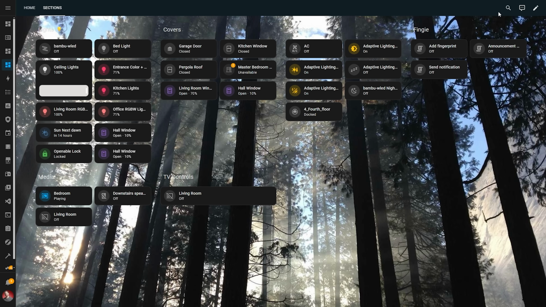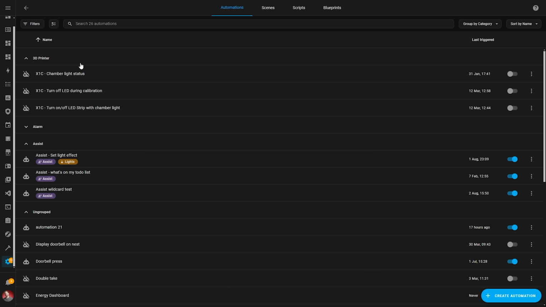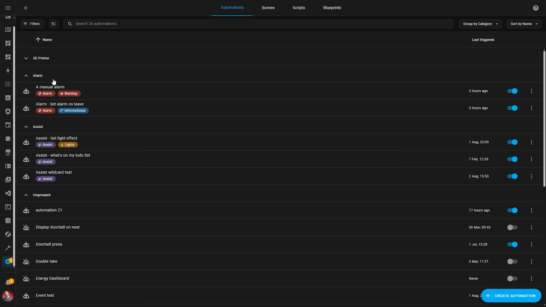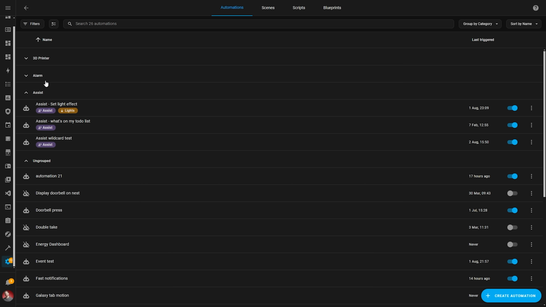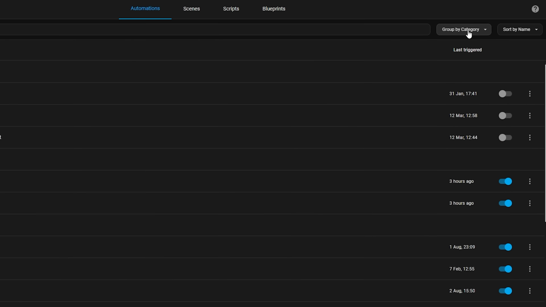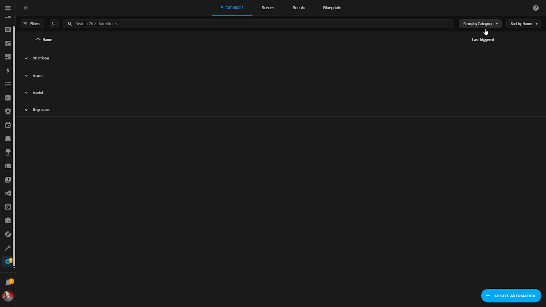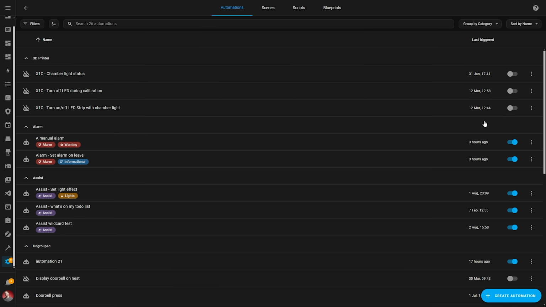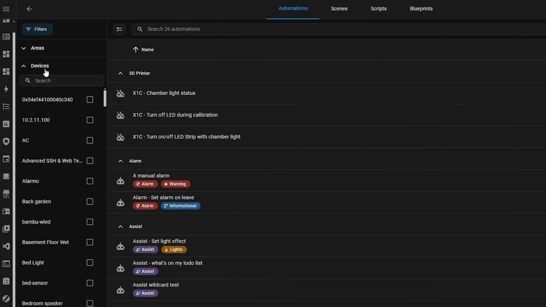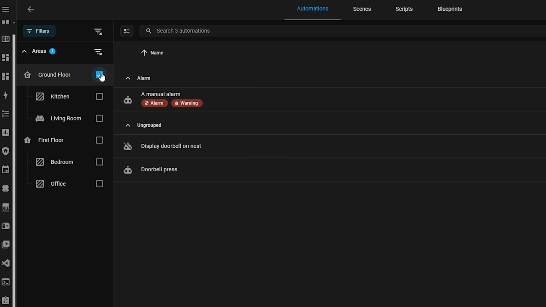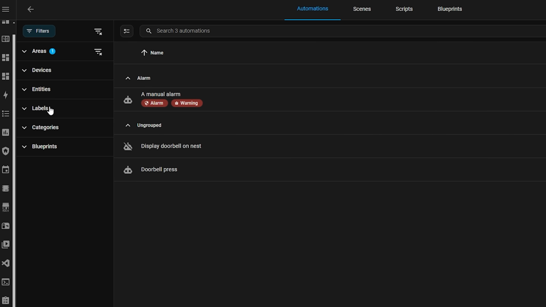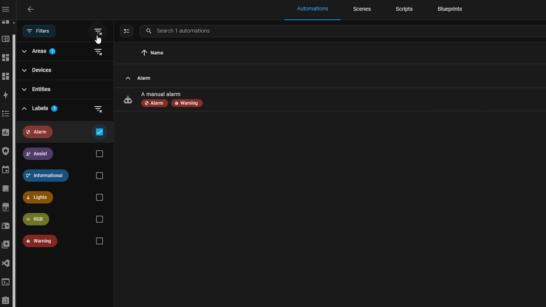Next up, there is a small quality of life improvement to the filters and data tables inside of the UI. Last release added collapsible sections to various places inside of the UI, like the automations page, but this release now adds a new collapse all and expand all sections button, which is pretty cool. We also see a nice improvement that means that filters are remembered if you change pages and come back, or if you even refresh the page, so long as you use the same browser tab.